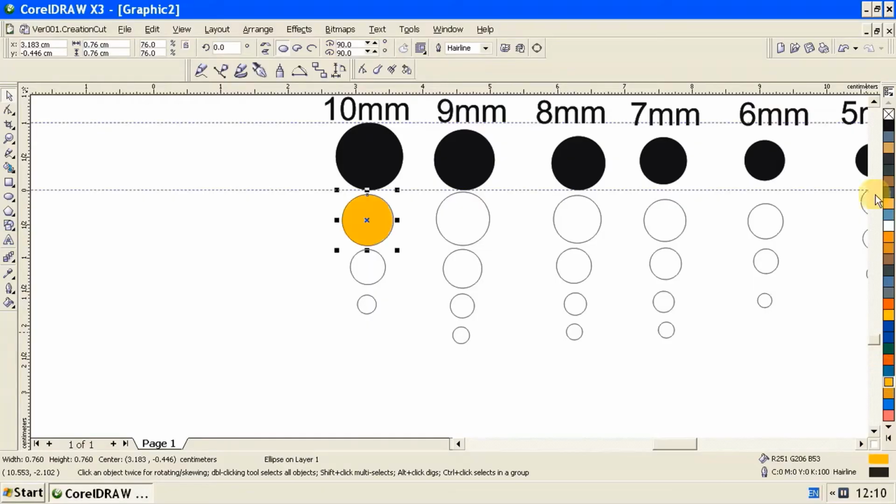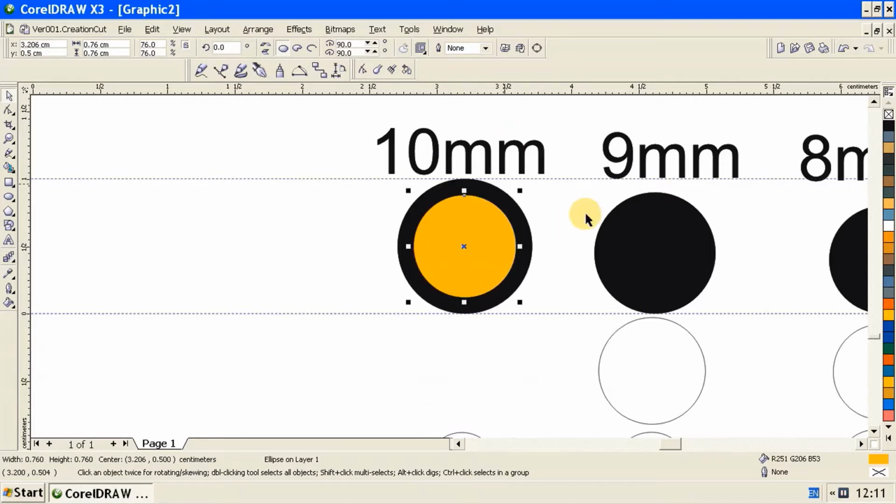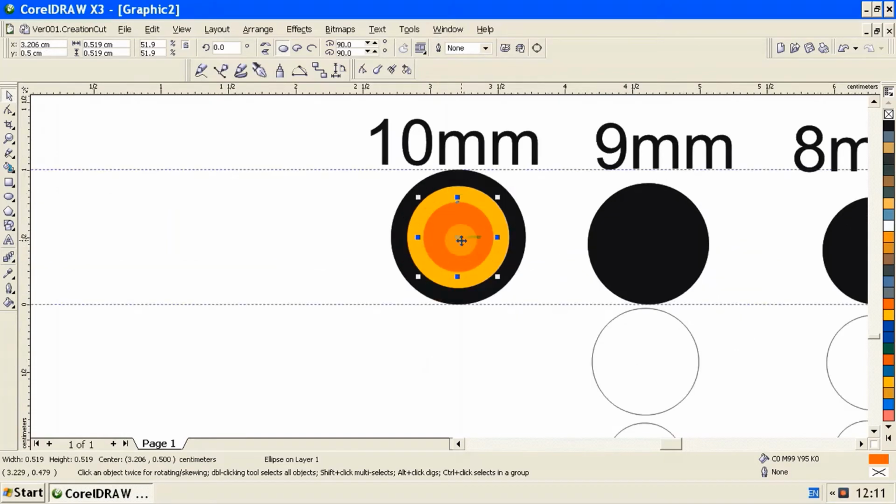Right, jumping back into Corel Draw, you can see I've actually made slightly different size circles so that they can fit into the dimensions of the 5, 6, 7, 8, 9 and 10 millimeter. This is going to be for the different color pupils that we're going to be using. So we're just going to make sure that the pupils can fit into all those different dimensions.